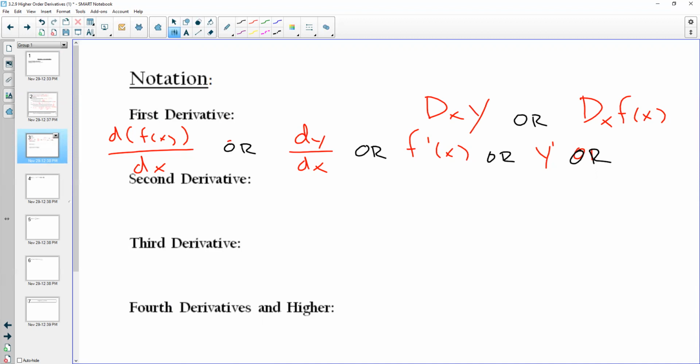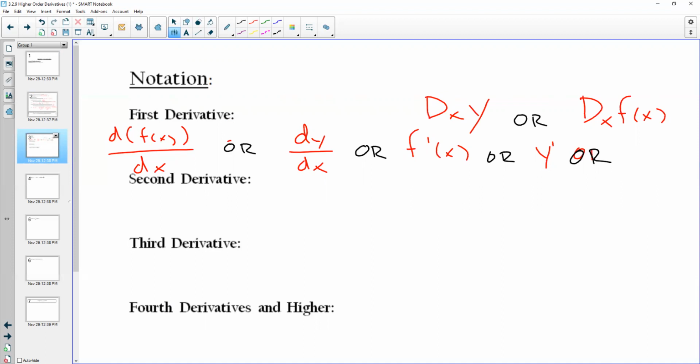If we have this one, we pronounce it the derivative of y with respect to x. This is f prime of x, and this is y prime. Why is it a capital D? Does that change anything? No, I think it's just the notation of the derivative itself. It's just because a lot of people came up with different things and we're just going to use them. Yeah, exactly. We're not going to pick favorites. We'll just do a little bit of everything.